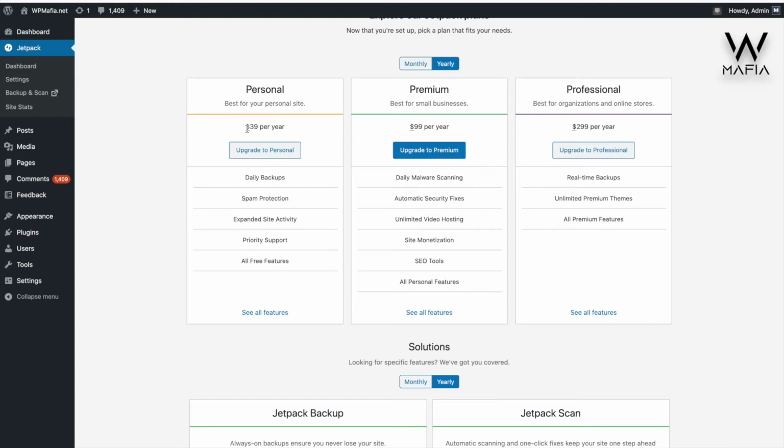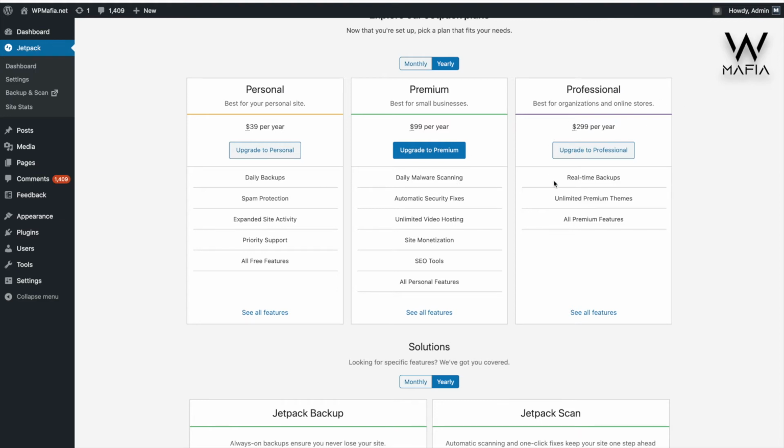If you go with the personal plan, you will get daily backups, spam protection, expanded site activity, priority support and all free features. In premium you get extra SEO tools, all personal features, site monetization, unlimited video hosting, automatic security fixes and daily malware checking.